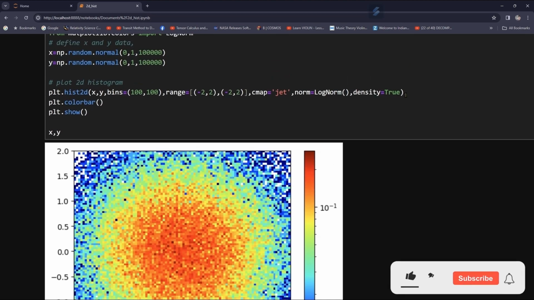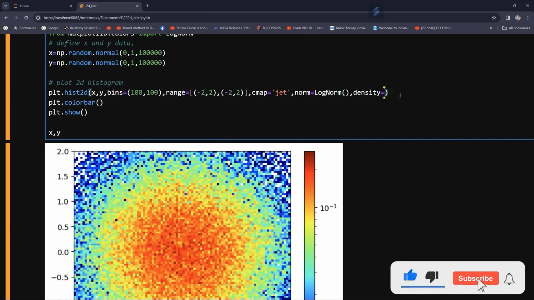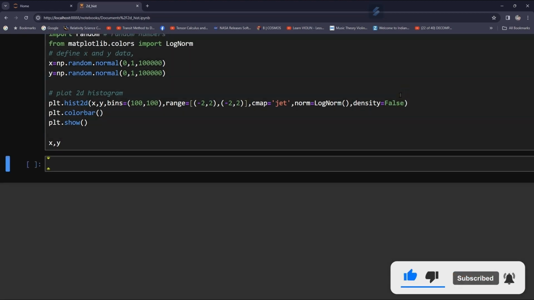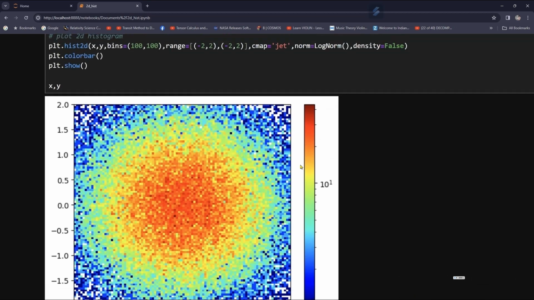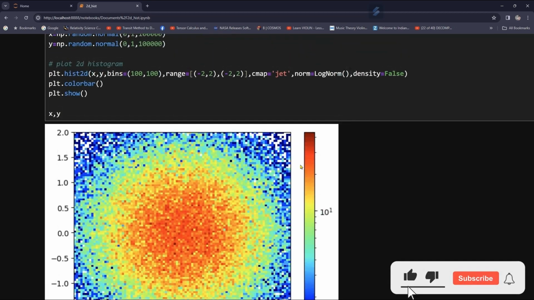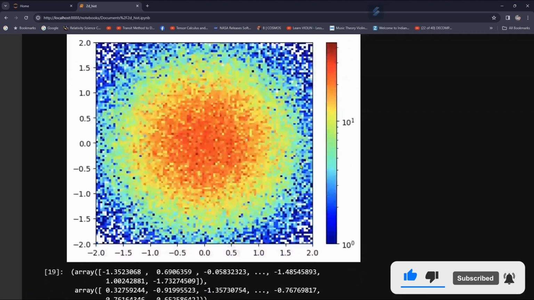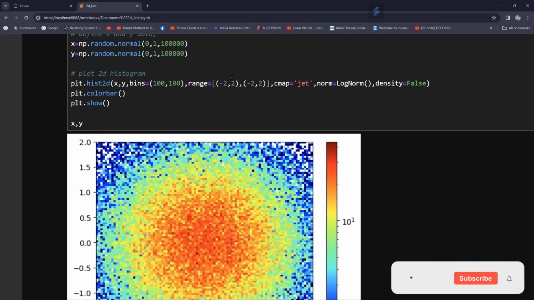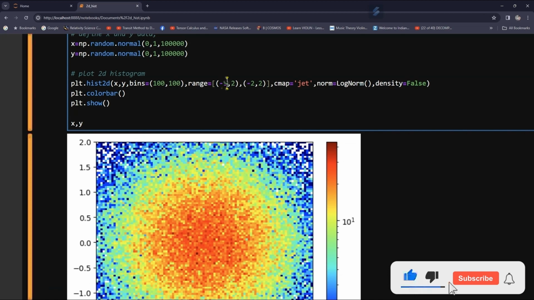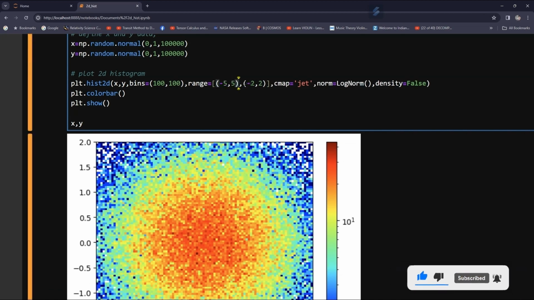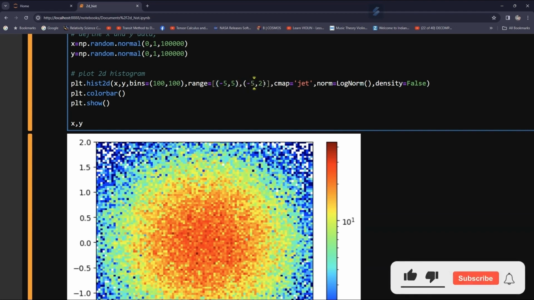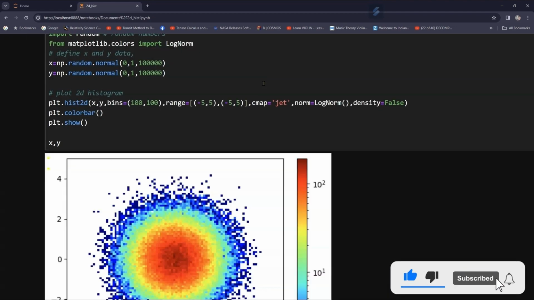You can make it False also, so it will come on this scale. I am just increasing this range. So here you can see.